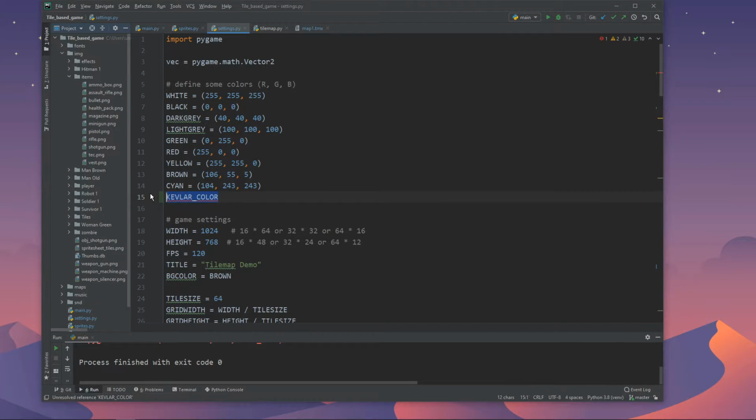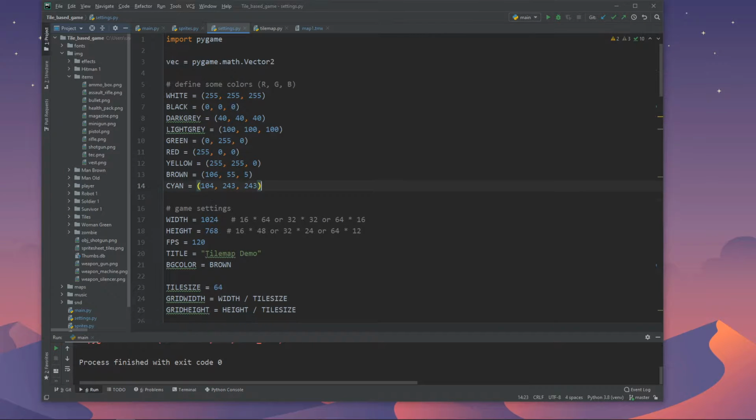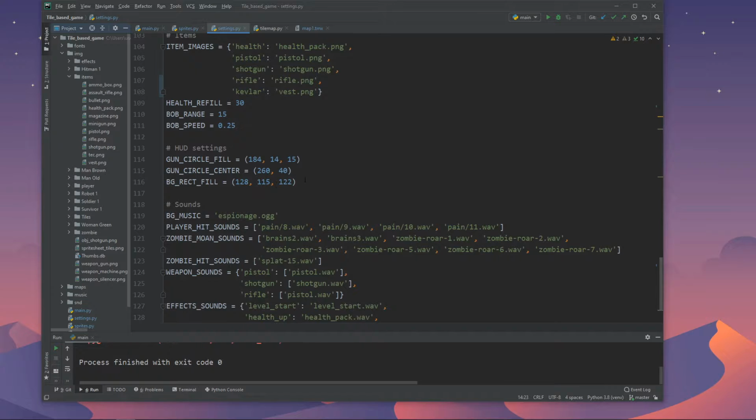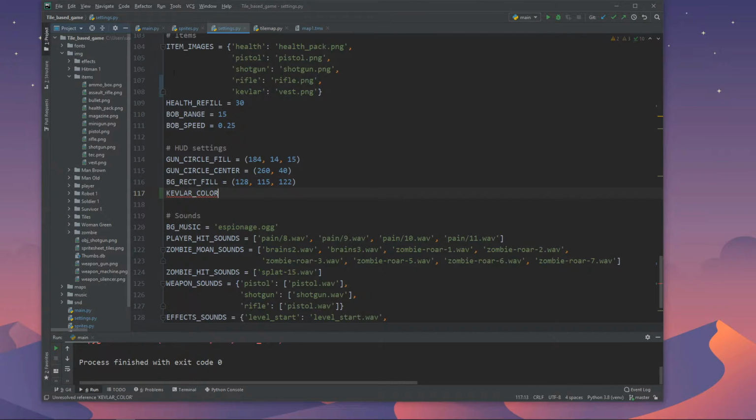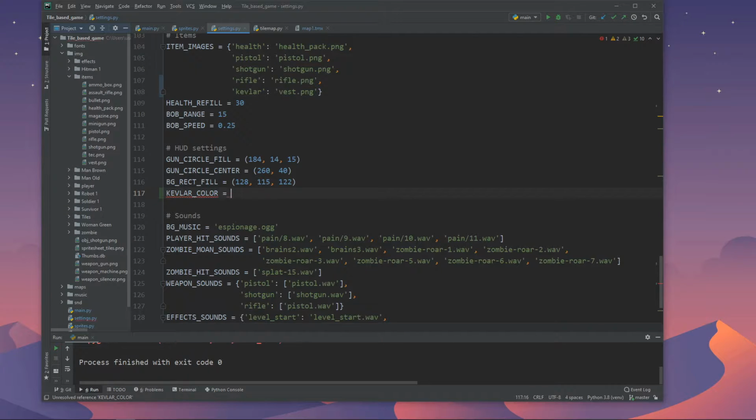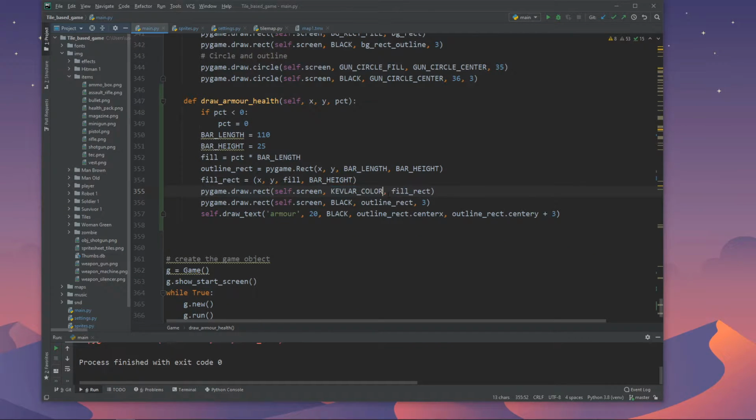And I just thought about it, why don't I put this variable in our HUD settings, because that's where it should be. Okay, now copy this out and paste it right back here.